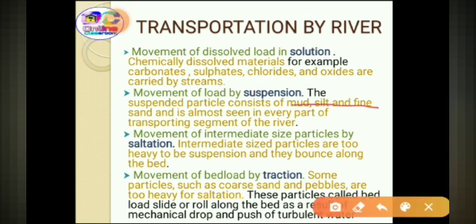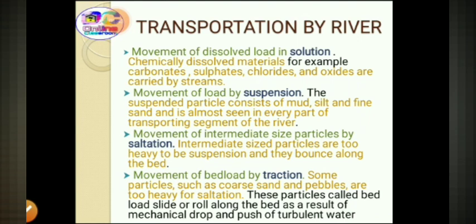In the saltation process, the particles are intermediate sized, too heavy to stay suspended, so they bounce along the bed. In traction, small particles such as coarse grains of sand and coarse pebbles are too heavy for saltation to be transported by the river from one place to another. These particles are called the bed load; they slide or roll along the bed as a result of the mechanical drag and push of the turbulent water. So this is how the transportation work of the river takes place.